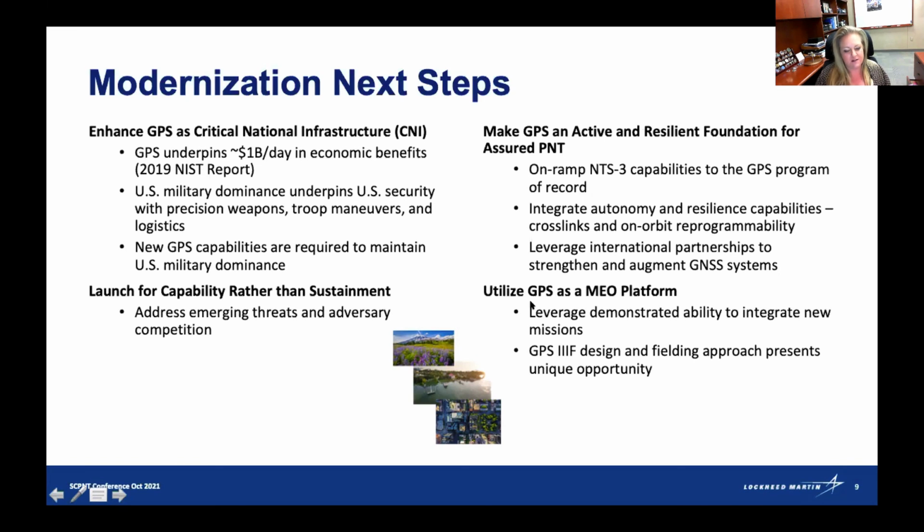Can you clarify how crosslinks will be used on GPS-3 or 3F? We don't have them on GPS-3. We don't have them yet on GPS-3F. When you start talking about crosslinks, you talk about constellation autonomy. So right now, when we're working with our GPS satellites, you actually have to have ground contact. When we're uploading software or loading the data adjustments, we actually have to do that when we're in contact. If you could upload that to a vehicle and then use the constellation to propagate that to other vehicles, you get that autonomy that you don't have right now.